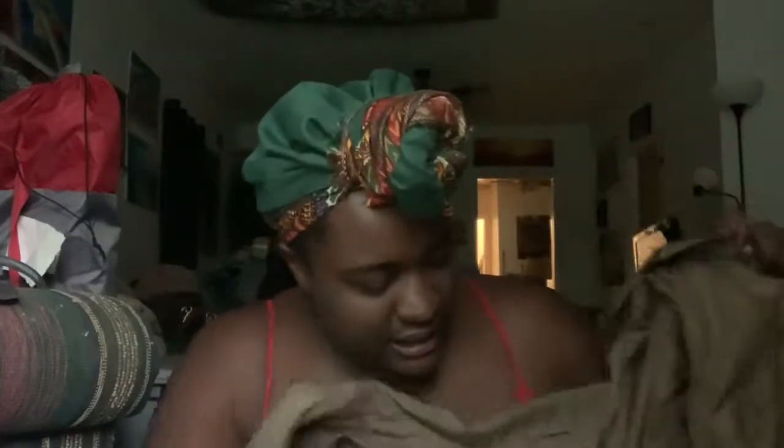It's got the nice vented insides. Room for pockets. There's a pocket inside. So yeah, it's really, really nice. It's got the drawstring bottom if you don't like that too big oversized look. But yeah, so this is a nice windbreaker rain jacket to have. I guess maybe the brand is called Windcrest. I don't know, but it's from Cabela's.